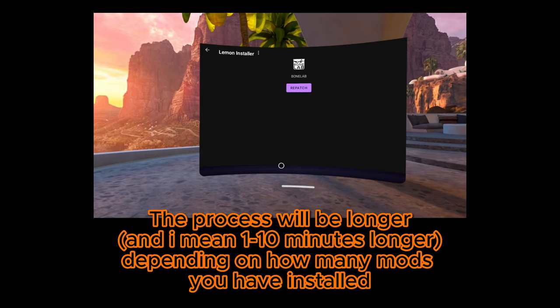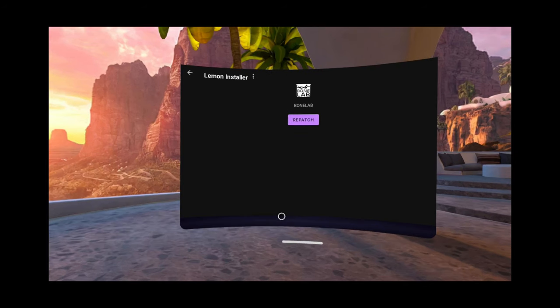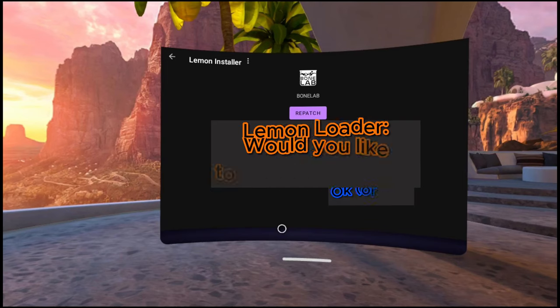Remember, this process may take a while depending on how many mods you have. Wait a few minutes. And Lemon Loader should ask you to uninstall Bonelab. The reason why I said uninstall like that is because you're not fully uninstalling it. It's just going to patch it again. Select OK, and the patching process will continue. It should take another few minutes or so. While that's going on, just watch a video, listen to music or something, I don't know.